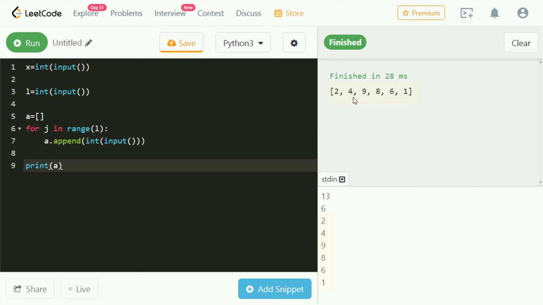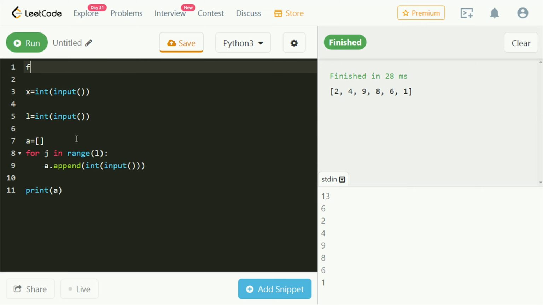That's the array. We need combinations of array A, so we will import combinations from itertools. Combinations return a list of tuples, with combinations of the array of size 2.